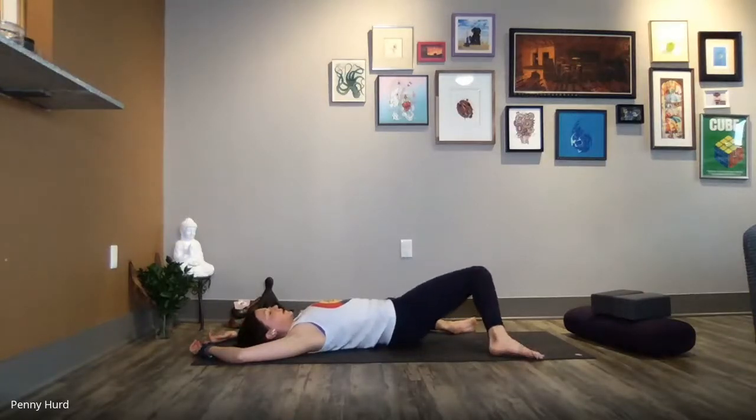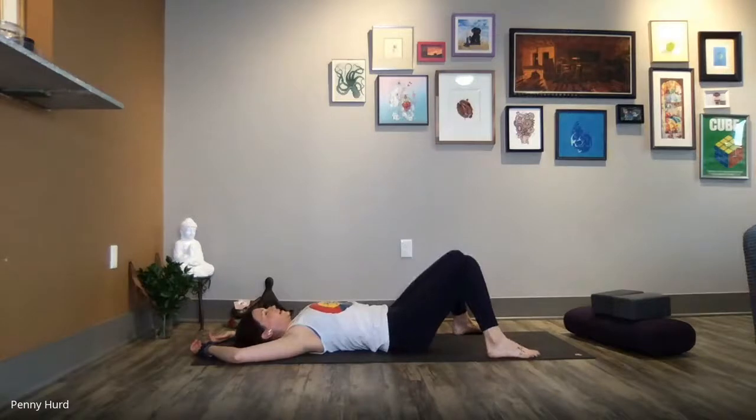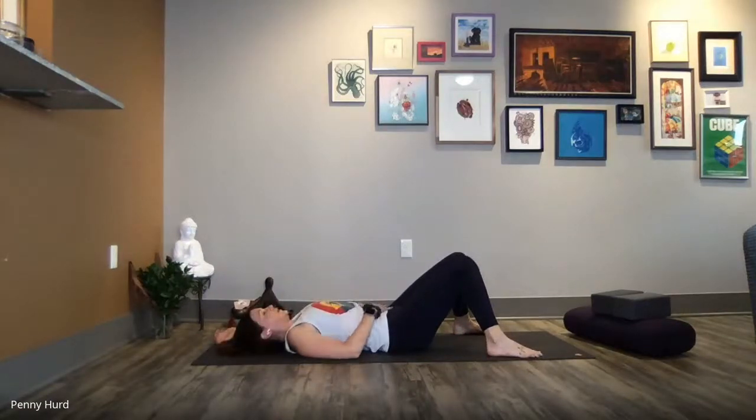Bring your knees back into center. Keep your feet wide and bring both knees together. Place one palm on your belly, one palm on your heart. Take a moment here in constructive rest pose to become aware of your body breathing.